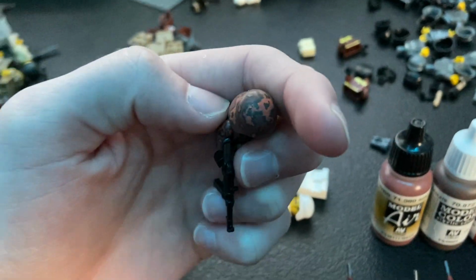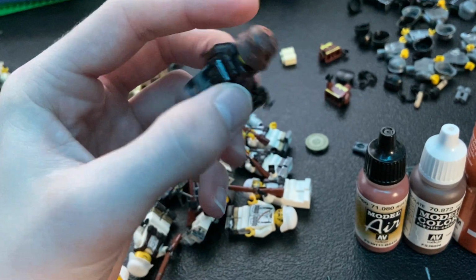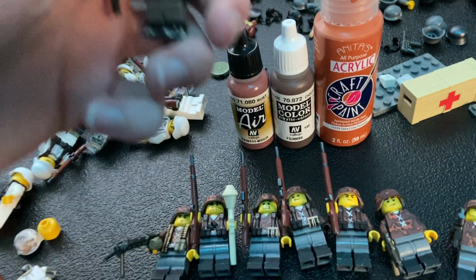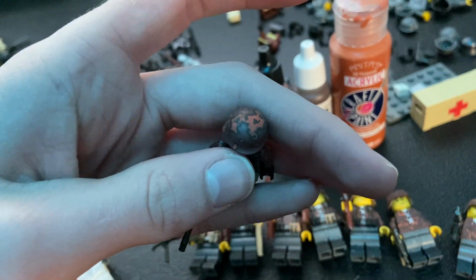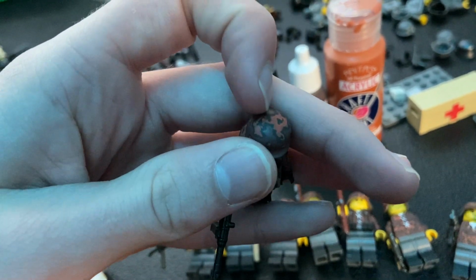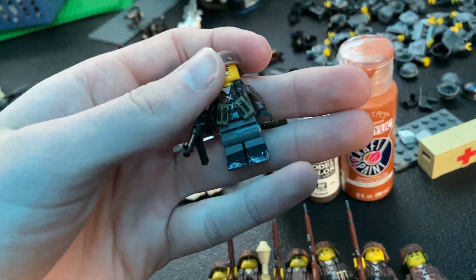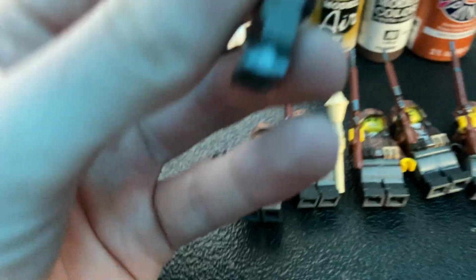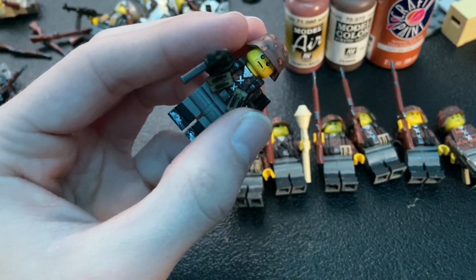So the helmet doesn't have too much open space. I wanted to keep it simple, which I did, but what I did was I used the Vallejo rust color as this base sort of pale brown that you see, a chocolate brown for the color that's outlining the orange and those little splotches that you see inside, and then just the Anita's terracotta color for the orange. So this is this guy right here, and then the sides are painted right here, and the sides are painted right here, as you can see on all the figures, and then same with their uniforms are painted on as well.